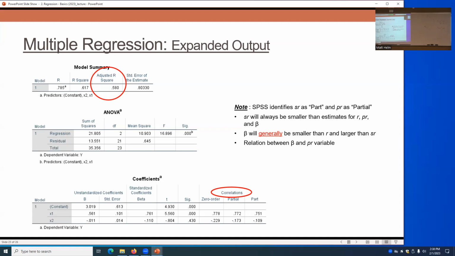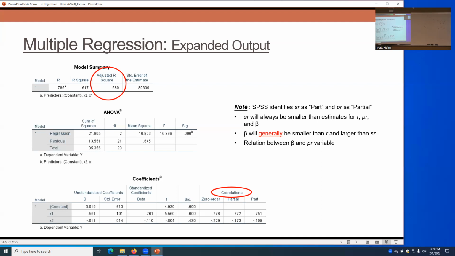Okay. Now the problem with the semi-partial correlation, we'll talk about this as we get into some power issues, is that it's hard to know whether it's large or small because there aren't standardized benchmarks for the semi-partial correlation. I mean, you can just look at it and say, yeah, that's a lot or a little, right? But it really depends on what else is in the model. Okay. So you've got your zero order, this is your bivariate, this is your partial, this is your part. Okay. And all of these can tell us something a little bit different. They're just different ways of looking at our model and thinking about how we understand what's going on.